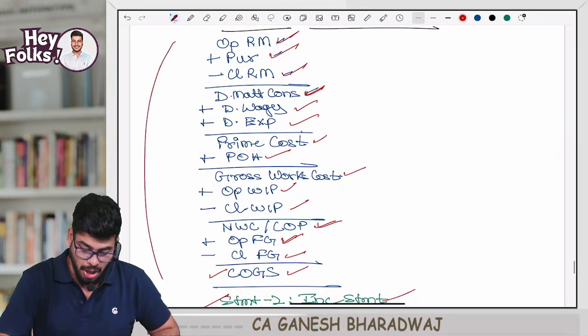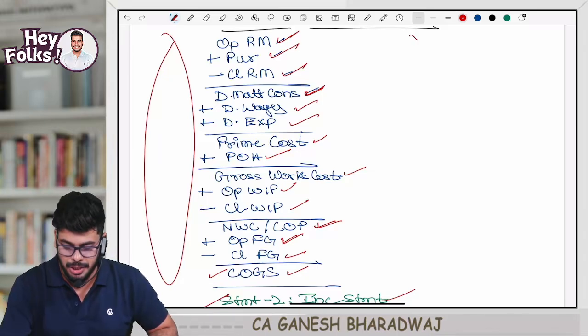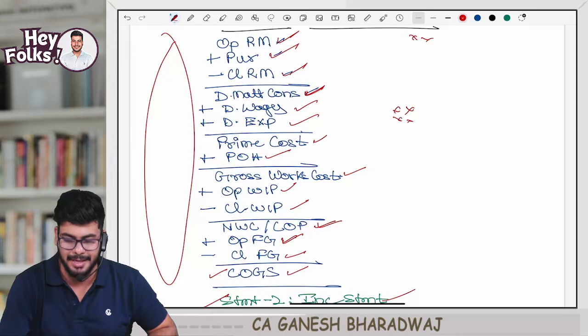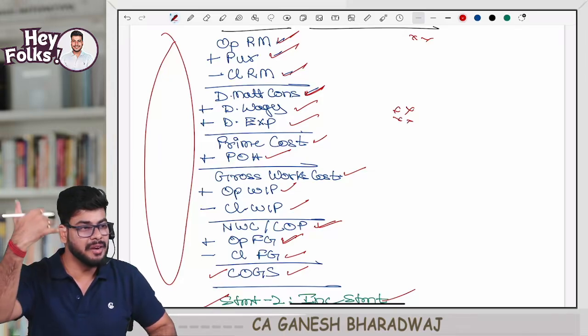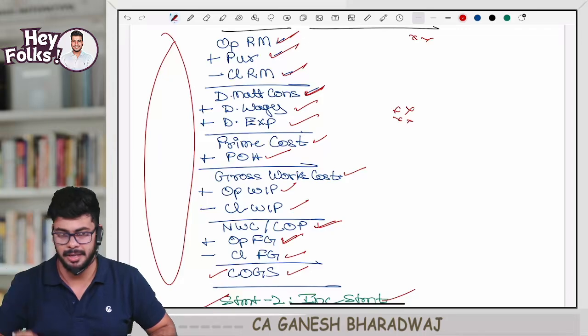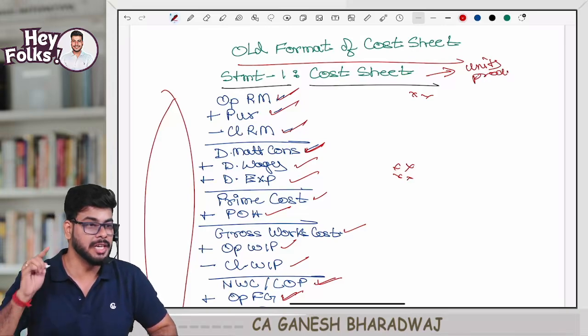For the cost sheet items, this total column is there everywhere, no? Right? This total column, direct wages, direct expenses, all these things. If you divide it by units, you will arrive at your per unit figure. Guys, correct? Now, all the cost sheet items are linked to units produced. Are you clear with this? They are linked to units produced.